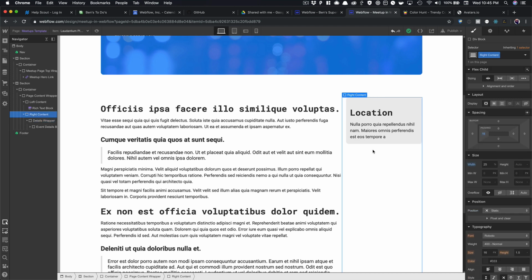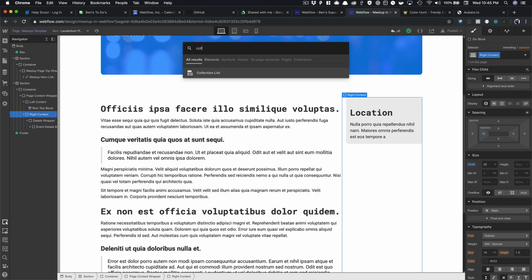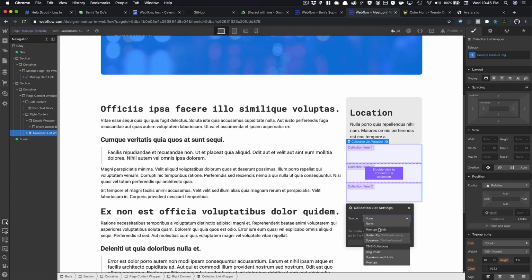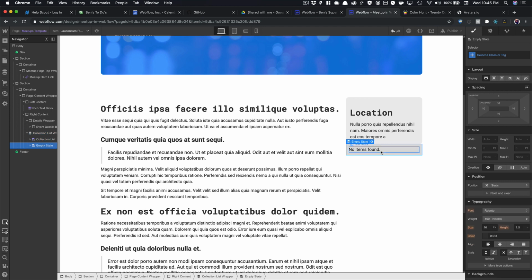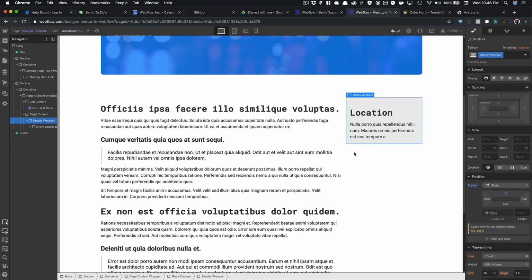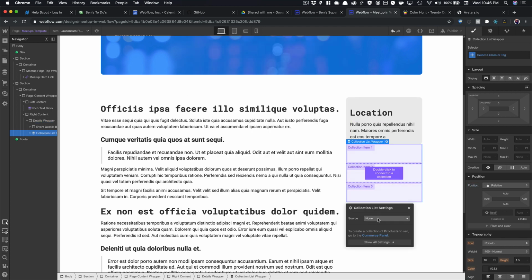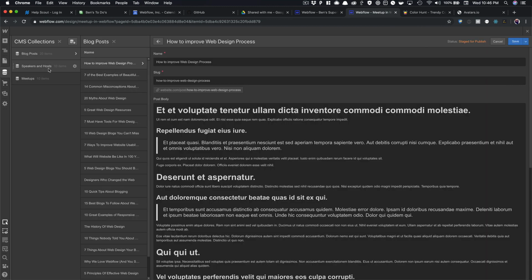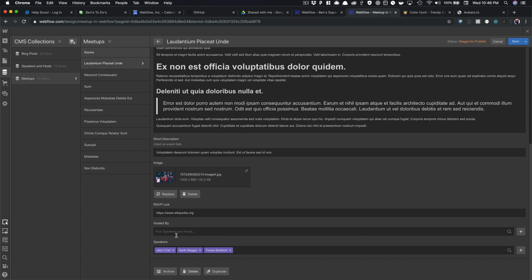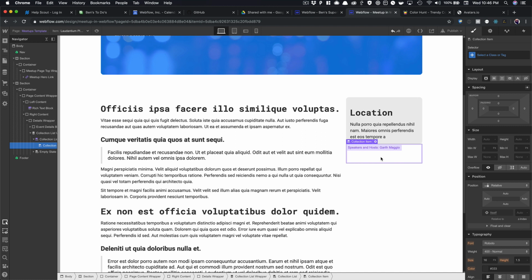And then we could right here start having some fun. So let's put in a collection list, and let's connect this to hosted by. So hosted by, no items found. Actually, let's go back here, details wrapper, okay, collection list, source, hosted by. Let's do speakers, okay, and hosted by. So there was actually no hosted by on this one. So the meetups, let's do hosted by. Let's pick somebody so we have it. Okay, so we have a hosted by here.